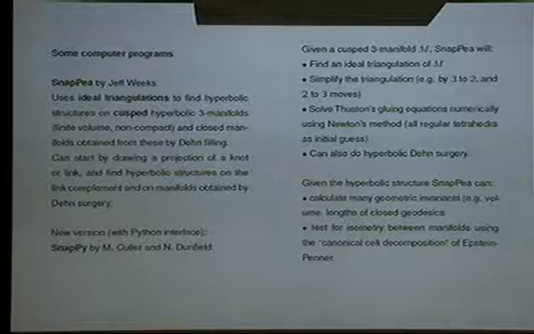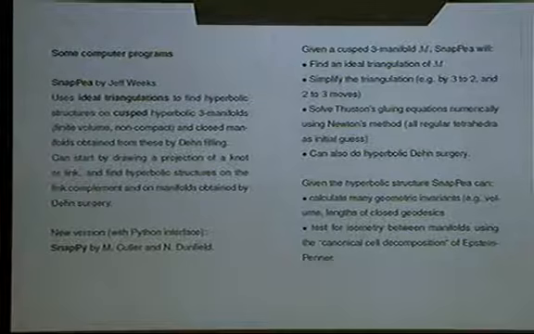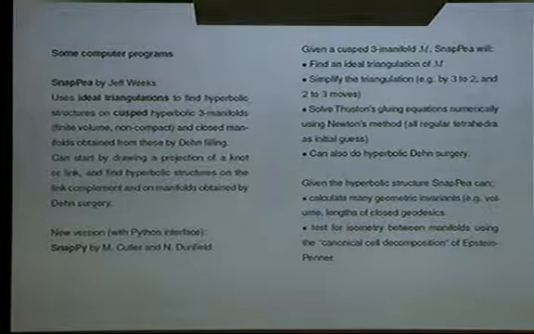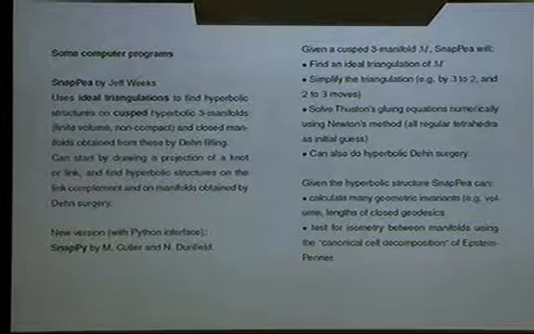So actually, again, by Mostow-Prasad rigidity, because the hyperbolic structure is unique, these are all topological invariants of your manifold. So this gives you lots of important topological information and ways to compare or show that manifolds are not homeomorphic. So for instance, if you get manifolds with different volumes, you know they can't be homeomorphic. So you can use this to help start classifying these manifolds.